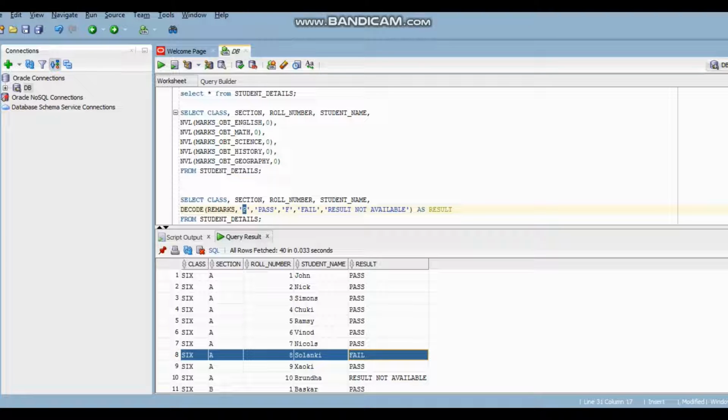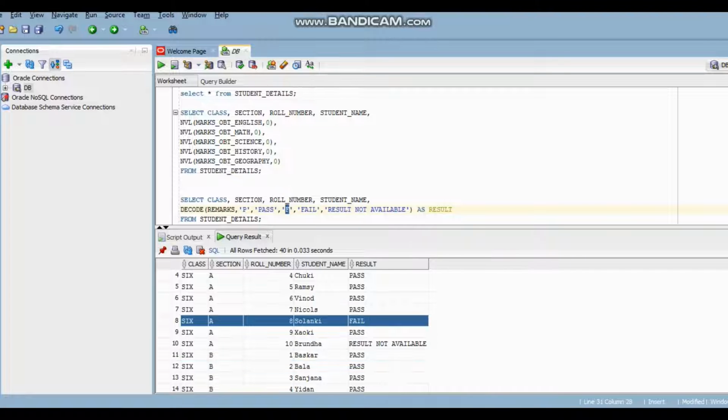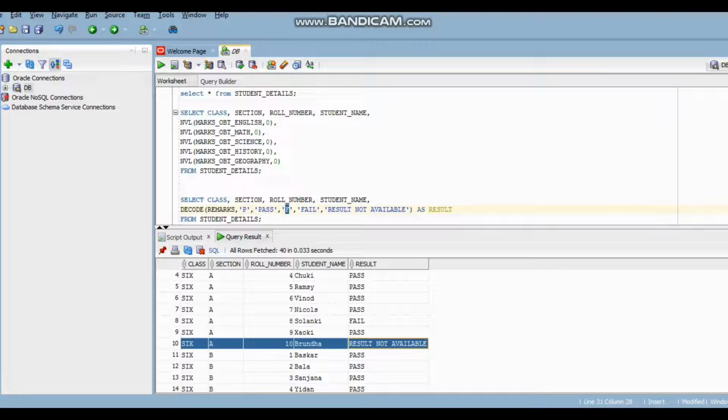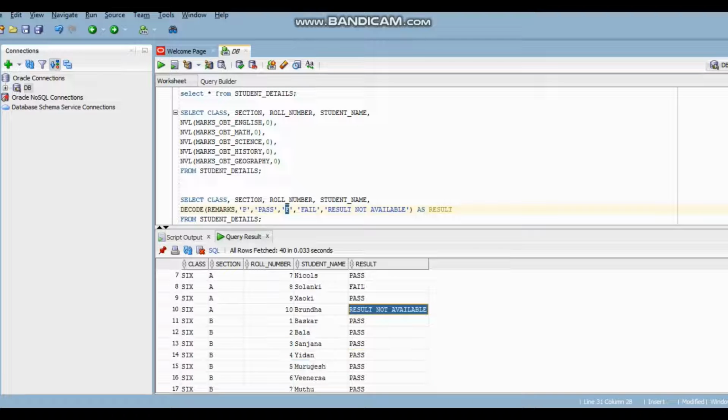For the student in row number 8, the result is fail, since the data of the remarks column is f. And for row number 10, since this student newly joined the school, no data was present in the remarks field. That's why, as mentioned in this code, it is reflecting as result not available.